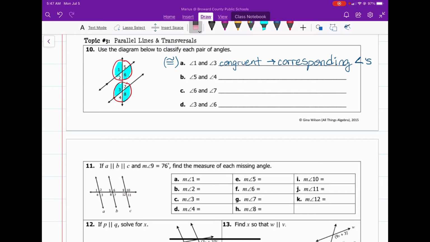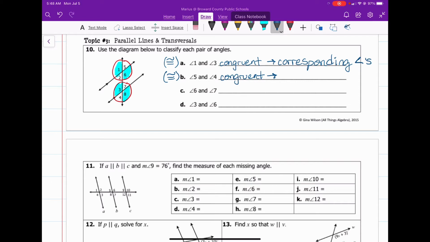All right, now let's take a look at the relationship between 5 and 4. Well, we can tell already that they're both unshaded. They're both white, right? Which means that they're also congruent because they're still the same color. So we're going to put our little congruent symbol here. All right, we're going to write the word congruent because we know that they're equal. So whatever the angle measure is for angle 4, it's the same for angle 5.